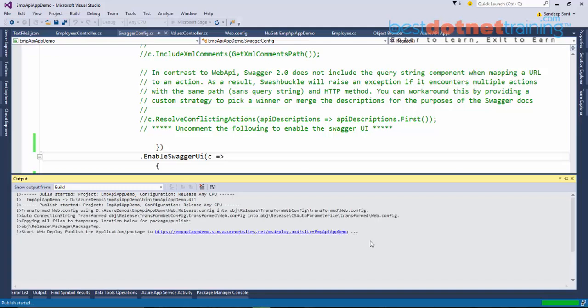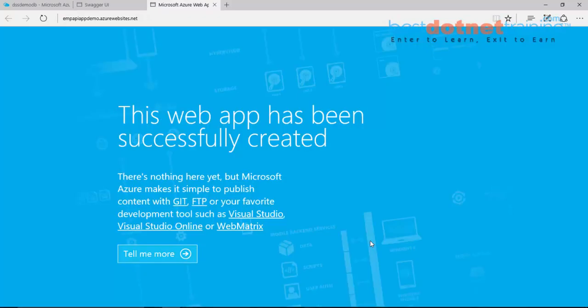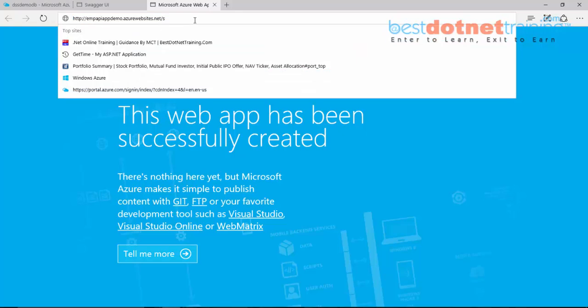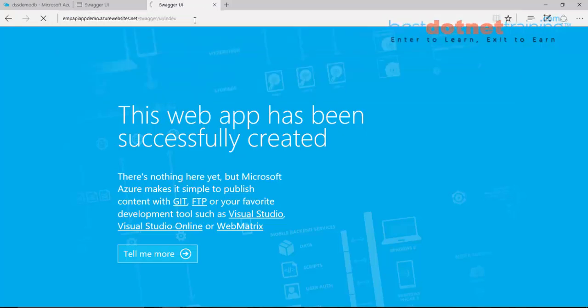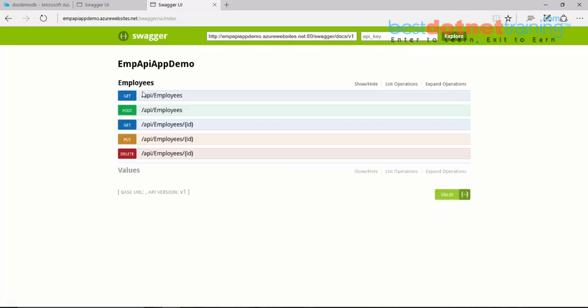So your web application is now published as an API app managed by Azure App Service. I repeat, the ASP.NET web application, which was developed using the template Web API, more specifically Azure Web API app, is now published in the Azure platform as an app service. So now again type the same story /swagger and we should get the UI. Perfect. Same thing now, but this time we are working with the server.